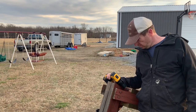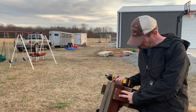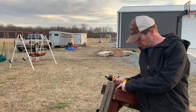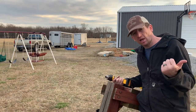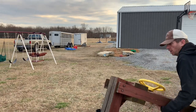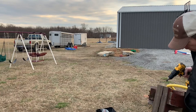All right, well, we're going to get started on the rebuild of the swing set. First thing we have to do is take off these legs, or at least one of the legs, and I'm going to use the leg that's in here for a pattern to cut on my new post. So right here, I don't know if you can see it or not, but these legs attach to this beam right up here at the top.